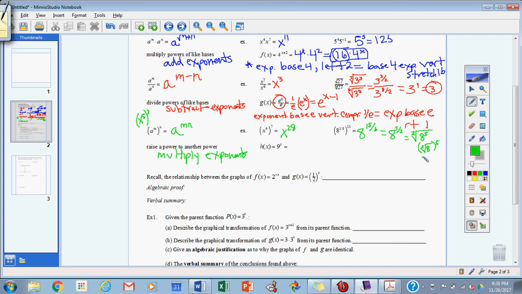So the square root of 8 is 2 root 2, and that would be raised to the 5th power. I'm sorry, 2 to the 5th is 32. And then root 2 to the 5th would be root 2 times root 2, five times. Root 2 times root 2 is 2. Root 2 times root 2 is 2. So that's going to be times 4, and there will be 1 root 2 left. So 32 times 4, we're going to get 128 root 2. I'm doing this one on the fly because I think we want that to come out a little different, but don't get caught up in that. Hopefully some of the exponential rules and roots work there.